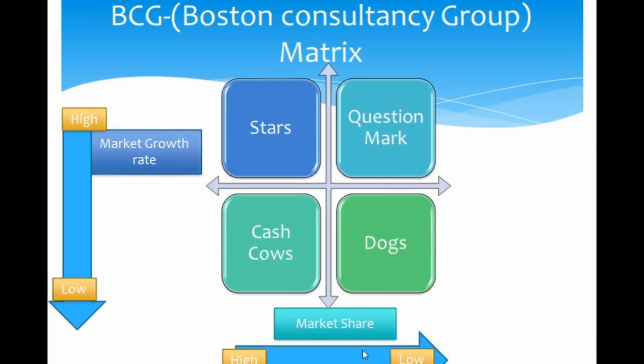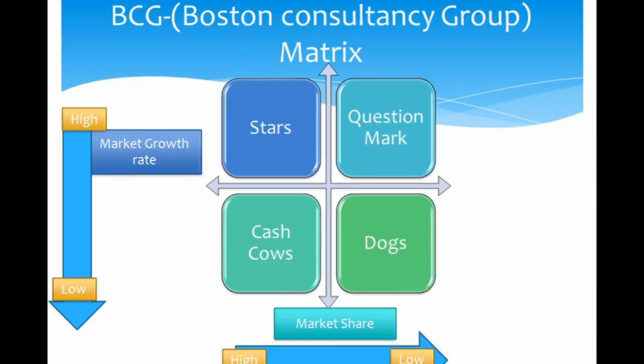Whereas the market growth rate tells you whether the consumers are attracted towards the market, whether they are interested in your product. And the market share tells you whether your company is a market leader or not. So that is the basic classification. Now, using this matrix, an organization can classify its products and strategic business units into stars, question marks, cash cows, and dogs. Now, let us move on to understand the first one, that is the star.